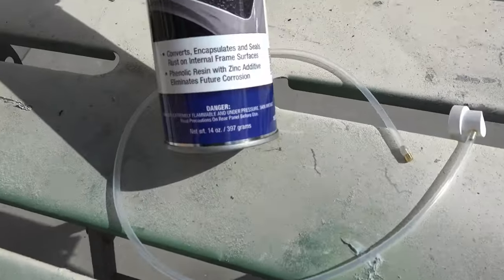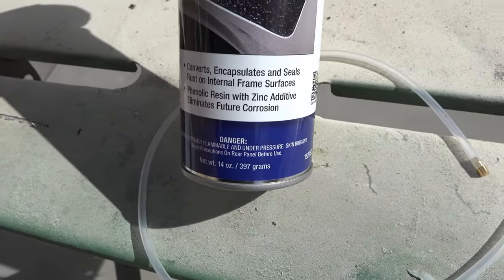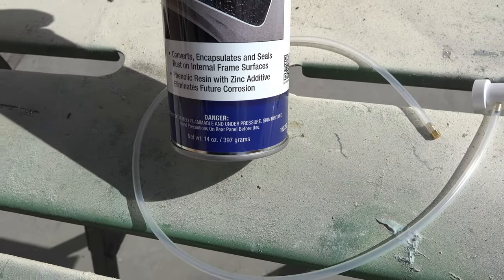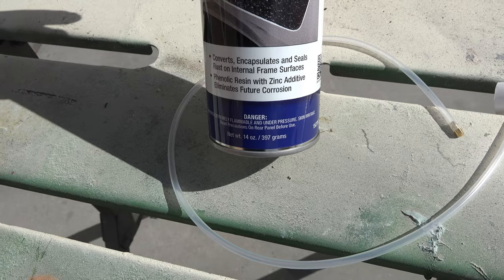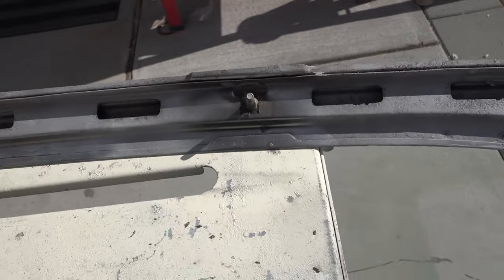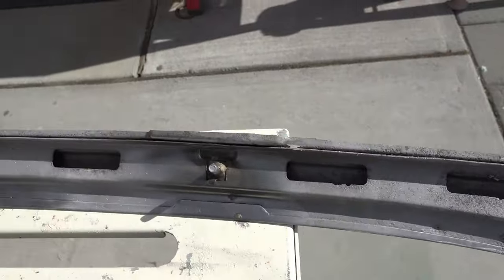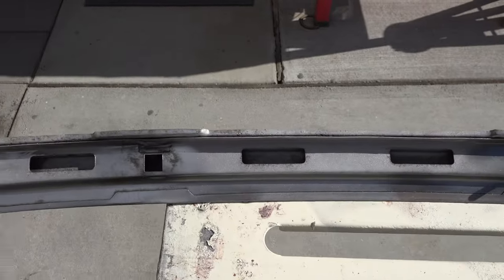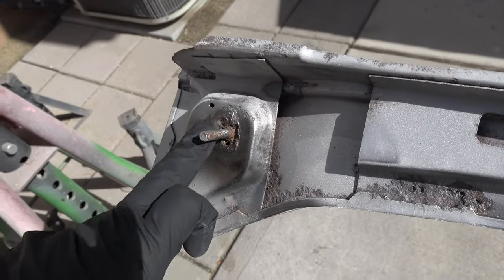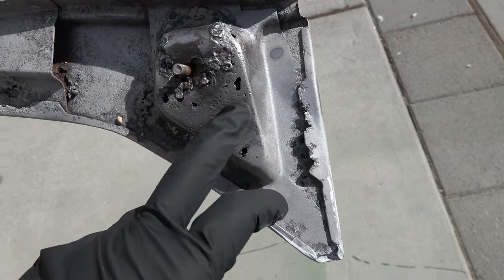This stuff claims it converts, encapsulates, and seals rust on internal frame surfaces. And it has a few additives and acids in there to help prevent future corrosion and to keep the current corrosion from spreading anymore. So we'll see how this works. But this piece is a pretty good test piece, because it has a lot of interior surface rust and even has these little pockets, which look like they've got little holes in them already, especially this one. So these areas definitely need it too.